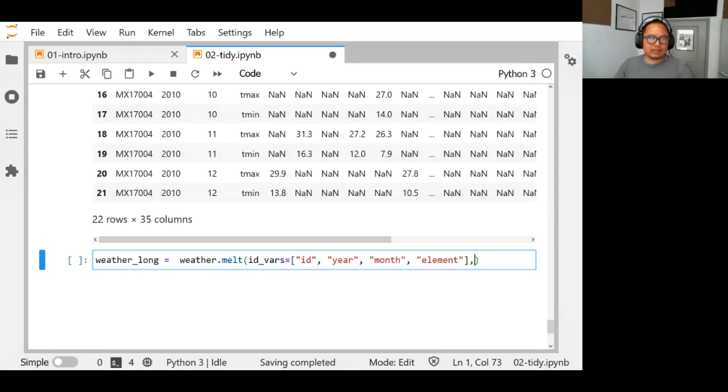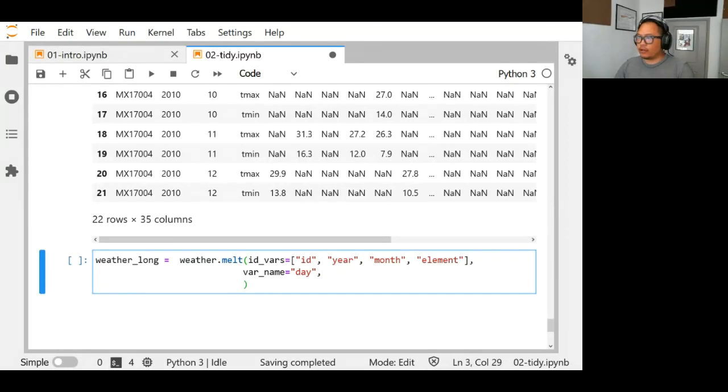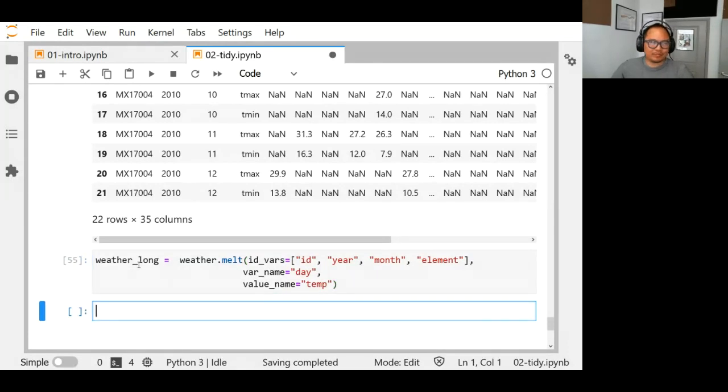And since we're processing and cleaning our data, we can put in var_name equal to day, and then value_name equal to temp. This temp means temperature, not something that's temporary.